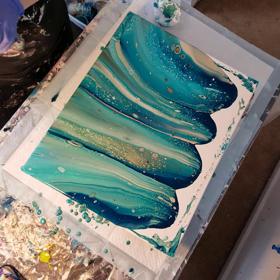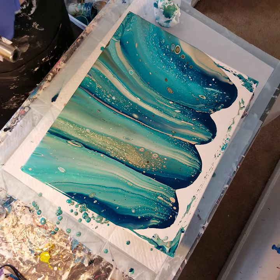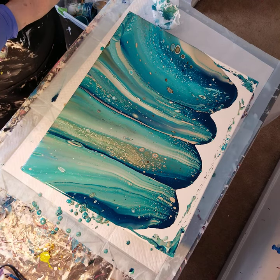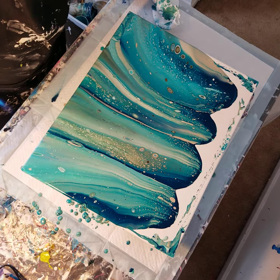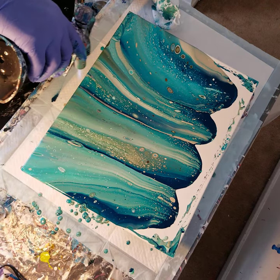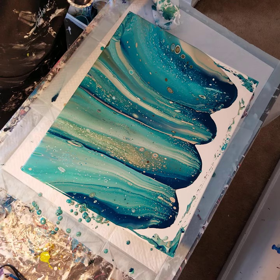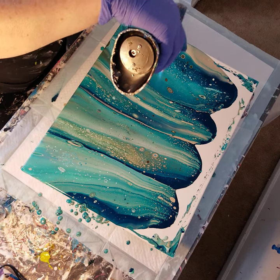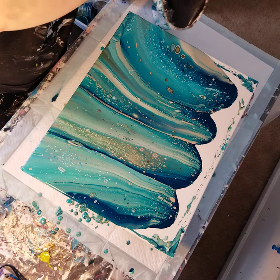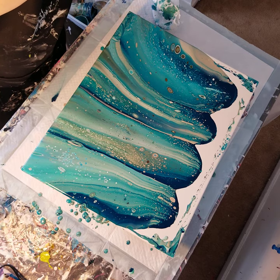All right, let's do a little bit of torching here. Hold it up nice and high. There we go. Oh my goodness. Keeping it up high, little baby circles. It's popping air bubbles too. But you apply the heat to react with the oil, to get the oil to rise up through the paint.